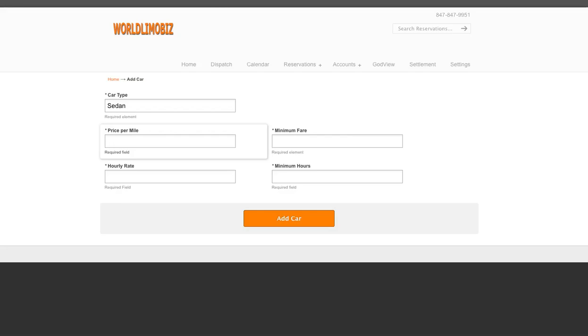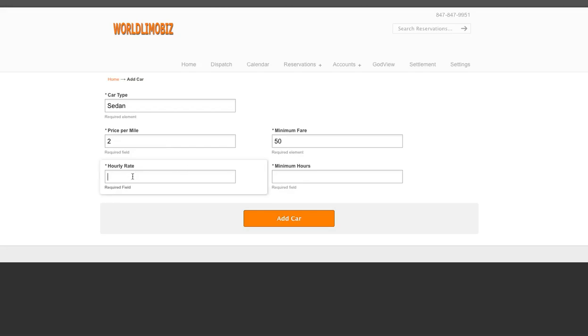So price per mile here, we're going to set it up for $2 per mile, and here is a minimum fare. This is also very important. If somebody books a car who wants to go only for 2 miles, according to this, you're only going to have to charge them $4. But this minimum fare doesn't allow that. So basically, if I put $50 here, what happens if the amount is less than $50? It will always be $50. So $50, no matter what, you get the $50. That's your minimum. After that, it starts updating your price at $2 per mile.